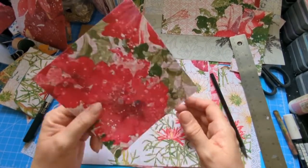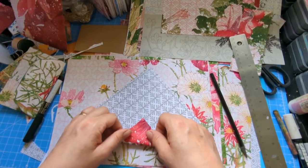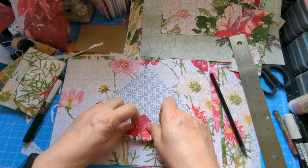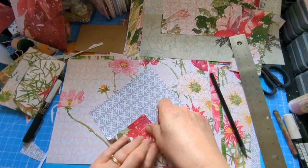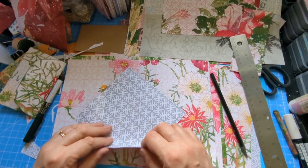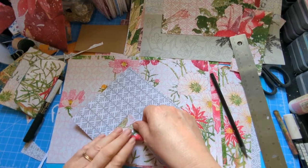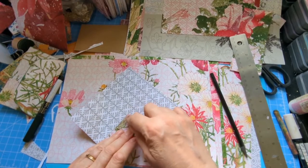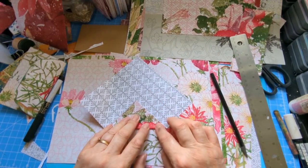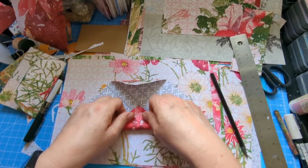Right, I'm going to find out which one I want for the top. Shall we go for this? So for the bottom, there's the point there. So I'm going to try and follow that point and do a little bit further, like that. Right, I haven't decided whether I want that line yet, so I've got to be careful. It's not going to be bent too much. Right, I'm going to do the same here. Perhaps I don't want it quite so much. The good thing about using these is you can tell whether it's a straight line or not. So let's do that about the same. Just over there. So you can guess or you can measure.